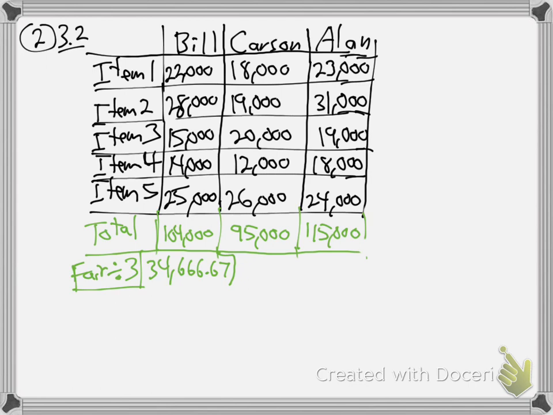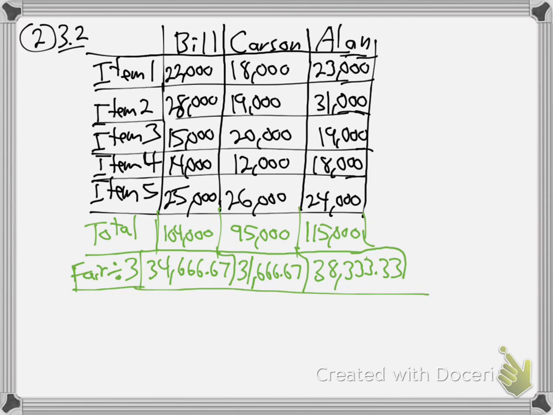And then 95 divided by 3. Is it 32 something? No, 31 something. 31 and then 666, same kind of thing? Yeah, okay. 666.67. And then 115, that's not nice either, is it? 33, 16 more. Is it 38? And then is 6 all the way again? 3. Oh, 3 is all the way. 333.33. All right, that's terrible. All right, you guys getting that? That okay?